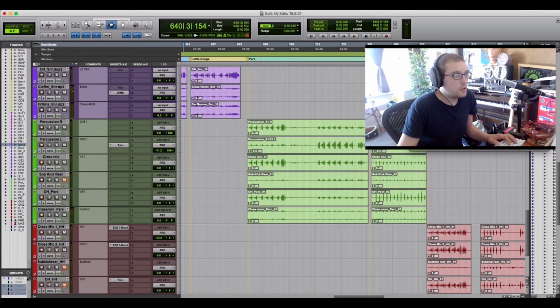And then we come on to the percussion. So again, same mics really throughout, same overheads and stuff like that. So yeah, we've got the clave, maraca, and what we've all been waiting for, the cowbell.